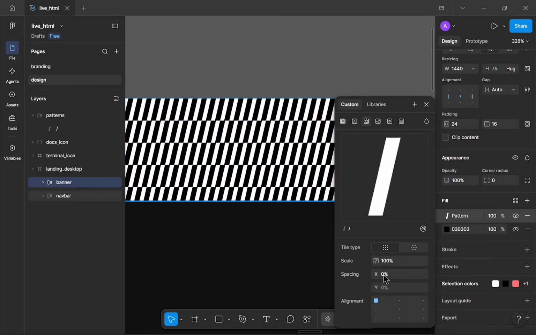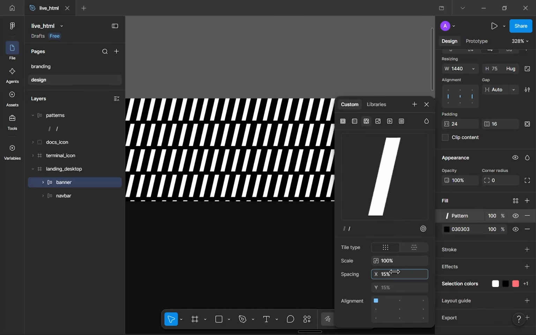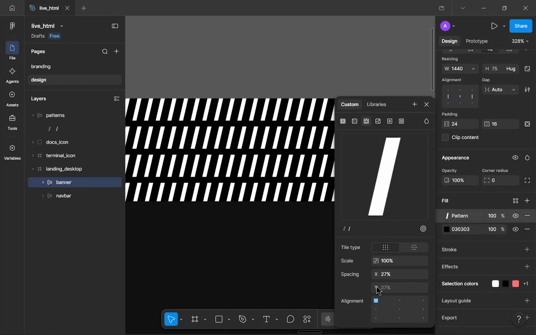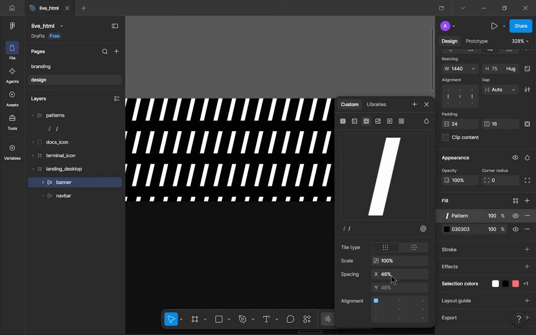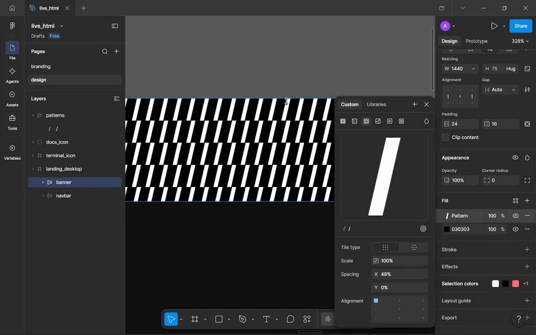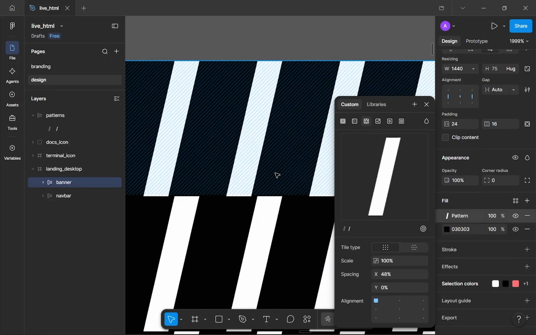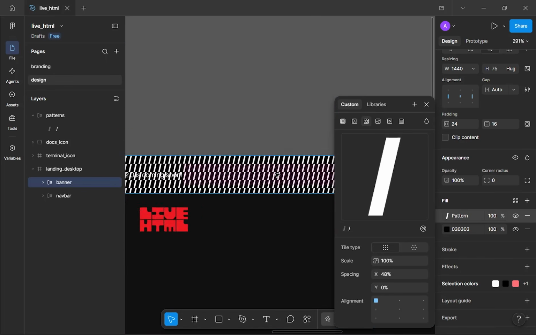From this point, I can actually give them some separation. Like I want to go with like 48 on the X, but I want to keep it as 0 on the Y. Now this will create some Thunderbolt looking situation, which is very nice.